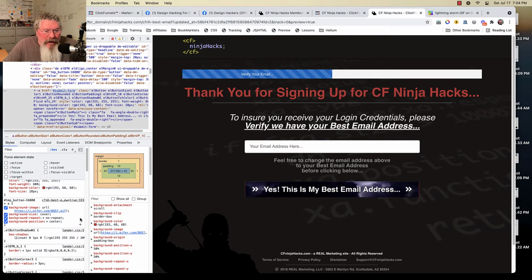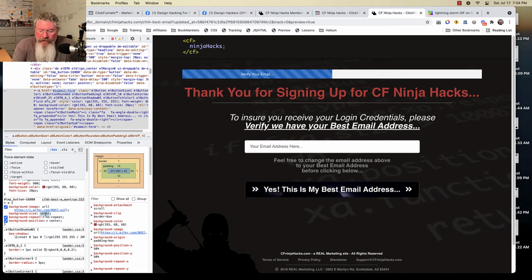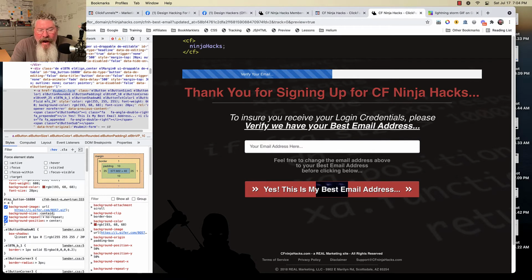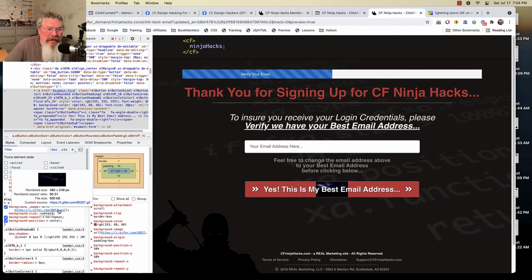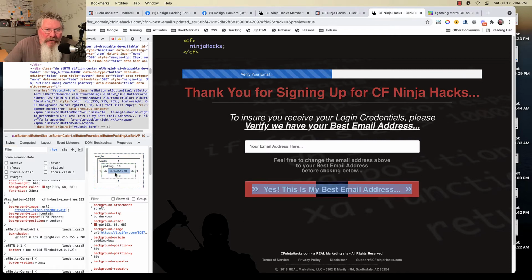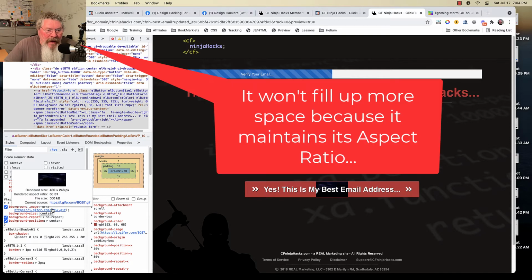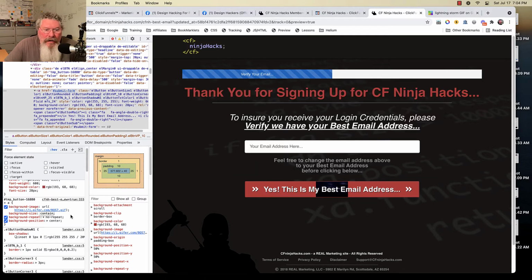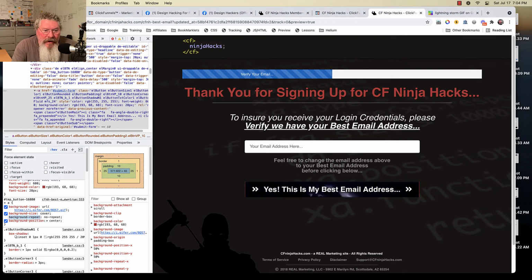It's a lot easier to work in here. There are other things you can put in here, so we'll take that out. You can do background size of auto, contain, cover, etc. If we do contain, you're going to see it in the middle there, and it's not going to spread all the way out to the edges because it is a pretty small image. It is only 480 pixels wide, and this element is 577 pixels wide. So it should really fill up more of the space, but it doesn't, and that's okay. That's why I went with cover, so that it covers the entirety of the element.